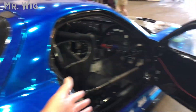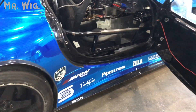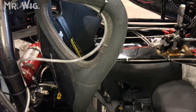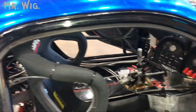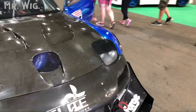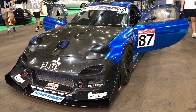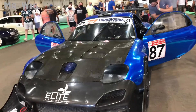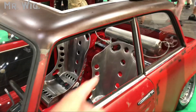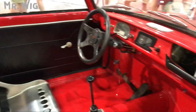Roll cage, perspex window in the back — obviously to make this car lighter and look more race-ish. Nice stickers all the way around the car. Cobra racing seat — just for the driver; he could have had a second seat to take Mr. Wig for a drive! This is a cool car from the Japanese touring race series — my goodness, this is gorgeous! Fantastical! And a BMW — my goodness, this is so cool with plastic seats. Look at that — it's full of rust, but it actually looks cool. I love this car.